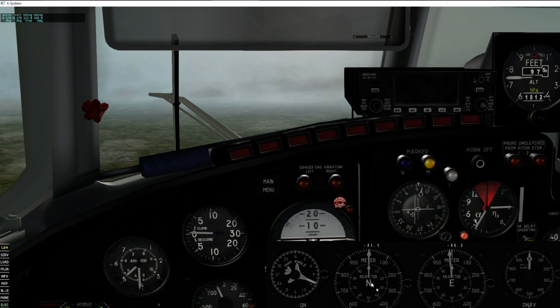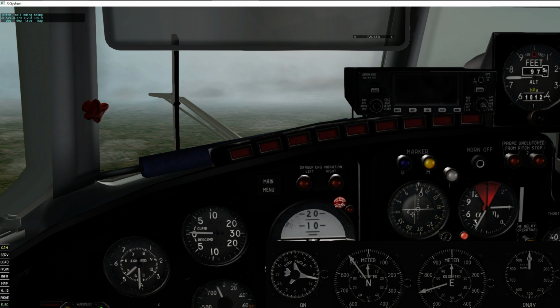So now I'm going to click here to load this value in. What I've just done is I've made it so that this instrument takes into account the radius of the turn I'm going to need to make to get myself to my next point. So I'm going to go ahead and dial this into 101 degrees. Looks good there. This over here, I'm going to do the same thing by clicking right here. Now, I highly recommend you clear these out by clicking there and there so you don't accidentally double-click them.